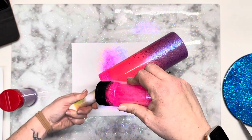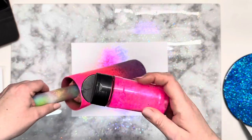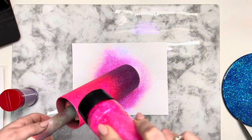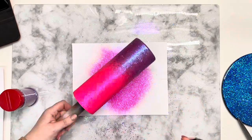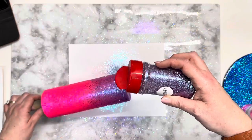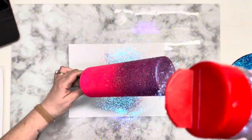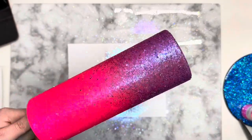We're making sure that it's going to be cascading lighter as it gets closer to the middle of the cup, but a little bit more heavy-handed while we're at the base. Then we're going to go in with Wednesdays from Peachy Olive Glitters and fade the opposite way of the purple, and I'm going to come back in with Barney from Peachy Olive Glitters to fill in any of that purple. It's kind of a medium chunky mix so we don't get full coverage on the paint, so we want to go back in with a fine color.